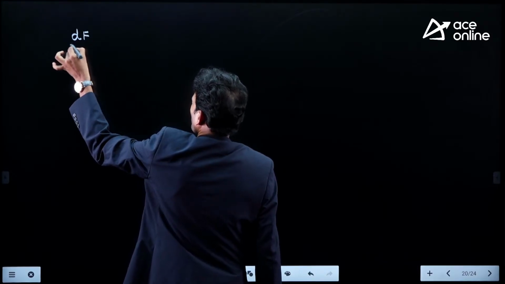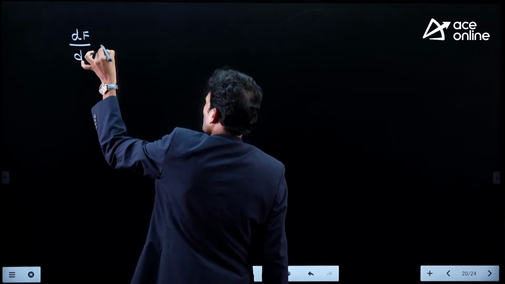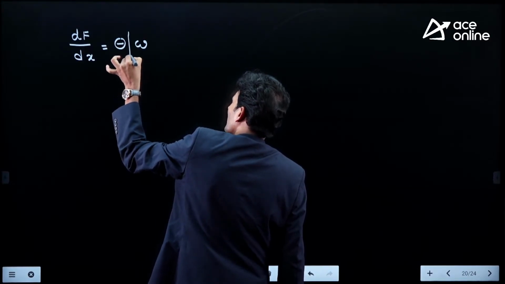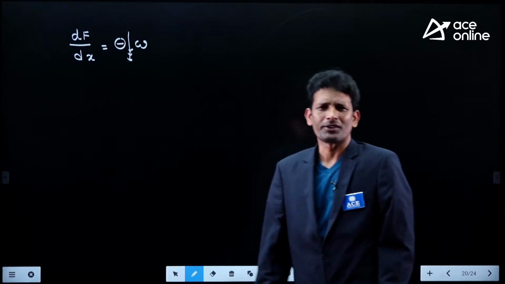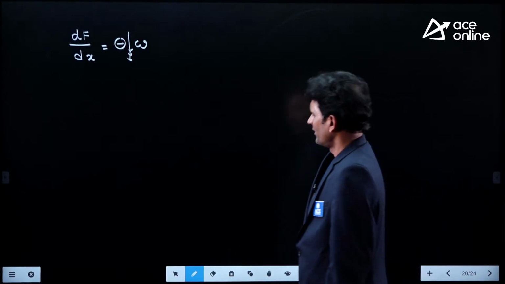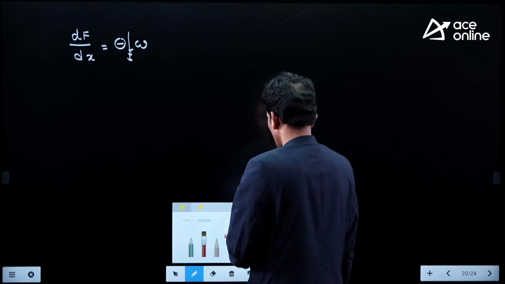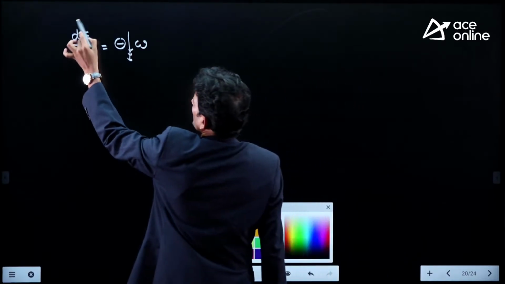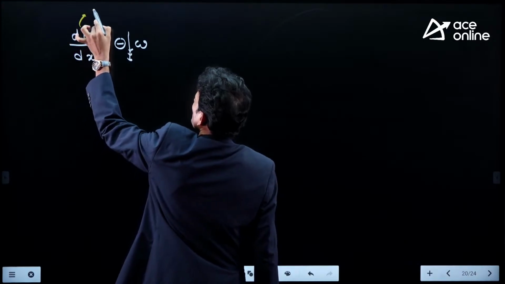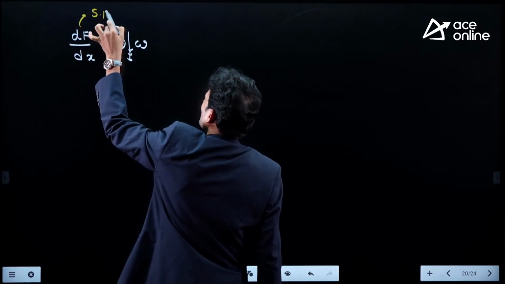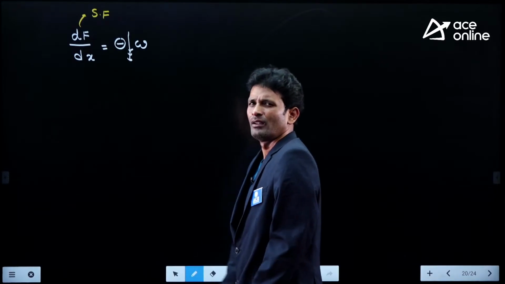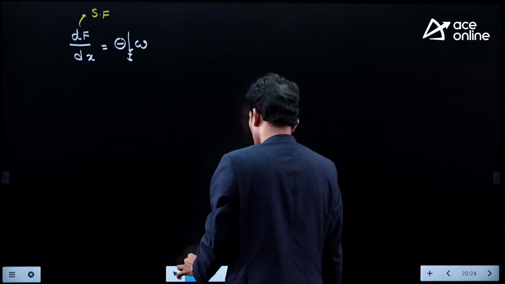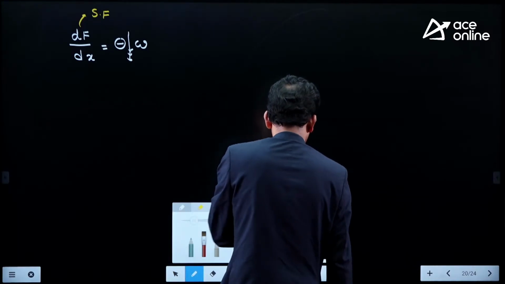dF divided by dx should be equal to minus omega. The minus is indicating only the direction of loading, my dear friend, as per our relations. This is the rate of loading. Minus indicates your loading is in the downward direction. The numerator gives the change in shear force between any two sections, and the denominator gives the distance between the two sections.